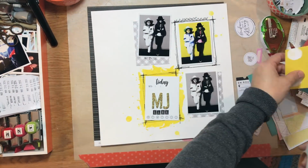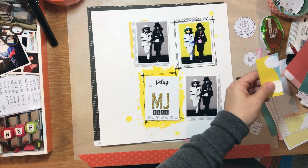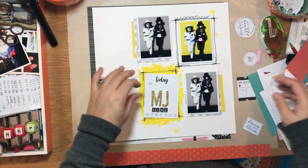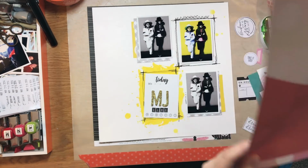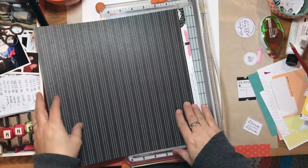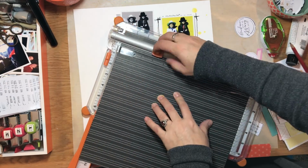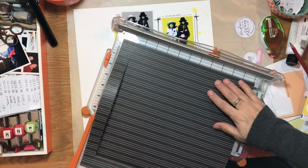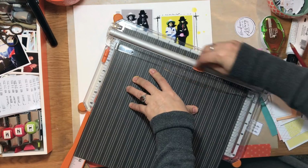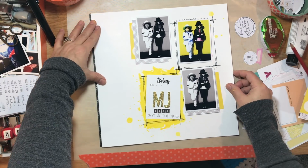And then I came back with this paper, and I just cut out the yellow portion of that paper to use as another layer behind the two black and white photos to add a little pop of yellow in those areas. And now I'm trying to decide what I want to use as some sort of a border. I had already kind of thought that it would end up being this black paper just because it makes sense to me. So I'm cutting out the inside because it has those glorious insects on the back of it, and I know I will use it.